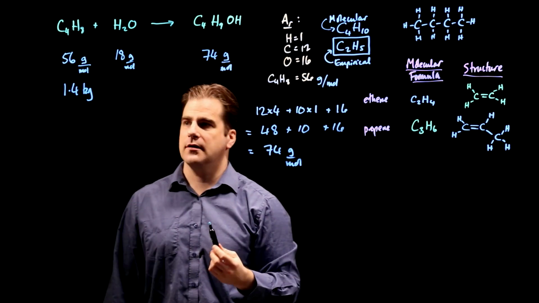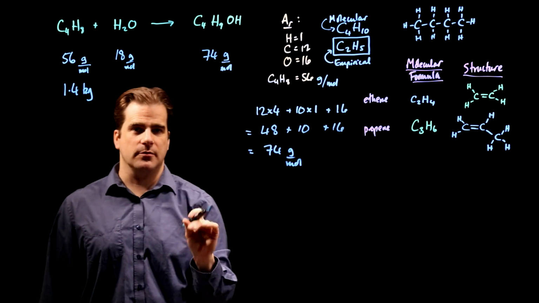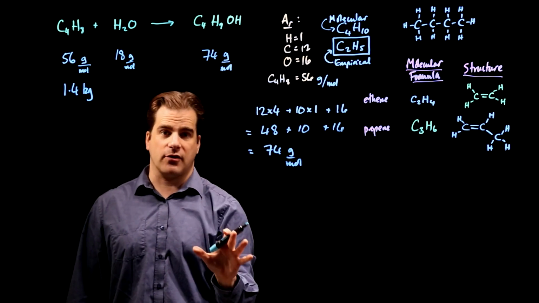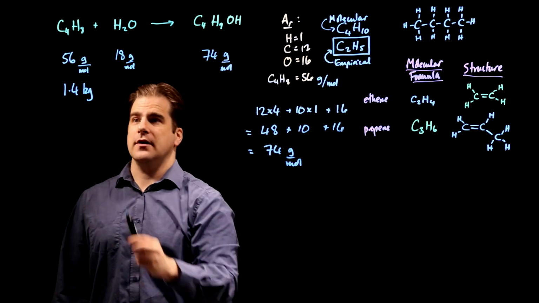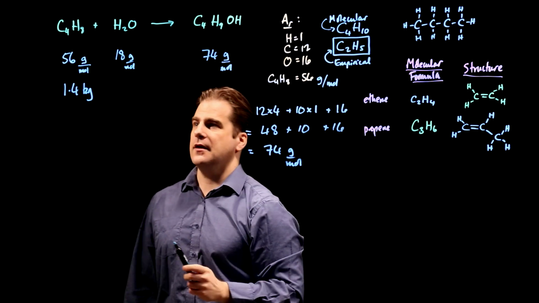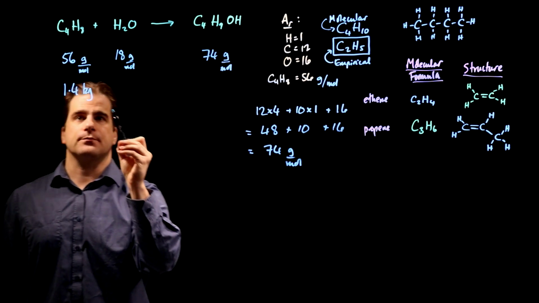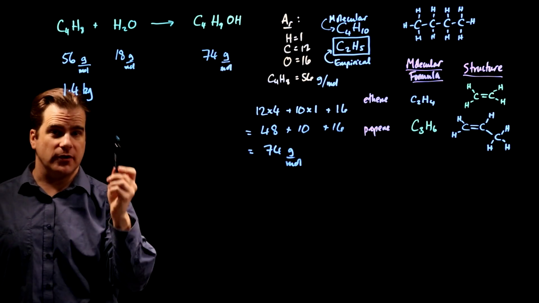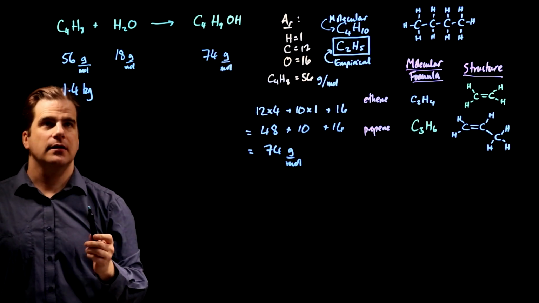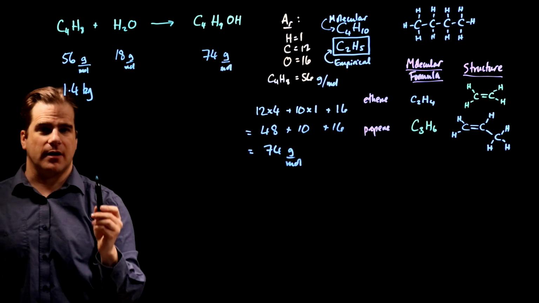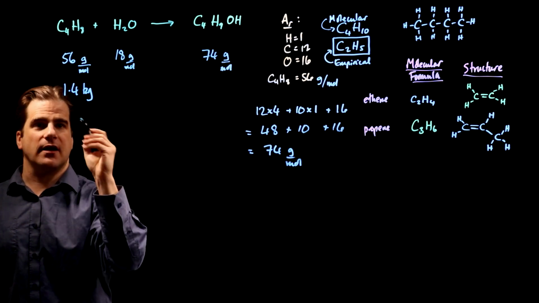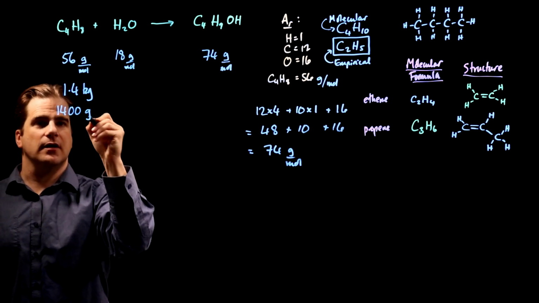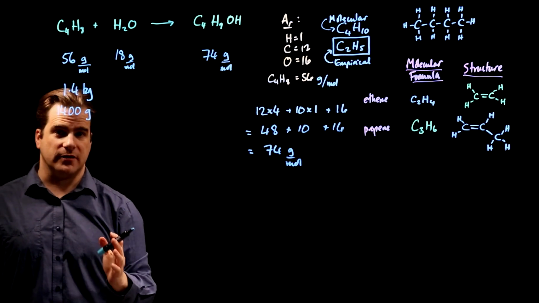What do we do next? Next, in one of the columns, there will always be 2 things, okay? And when you have 2, you can work out the third. And it's this column. There are 2 things. Now, what do we do? Look at the units. This is why you must write in the units, okay? We've got grams per mole and kilograms. First thing is to rewrite this in terms of grams. 1.4 kilograms is 1,400 grams.